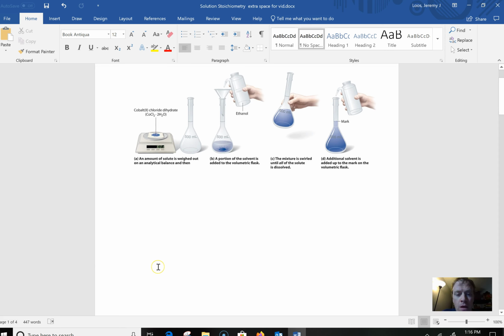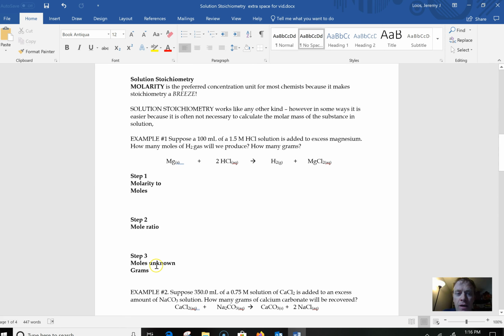So depending on what class you're in, I know my students were given a workbook. They have this page in it. Page number might vary slightly depending on how it's being made available to you. But this is the page that I want to work on. It provides a little bit of context and a thought process that you want to go through when you're solving these kinds of problems. So it's important to pay attention to state symbols. It's important to read the question carefully and make sure that you understand what's going on. It's important to pay attention to things that are solutions and when we're being given volumes and concentrations, because that's going to be our tip-off that we're going to have to do the stoichiometry a little bit differently.